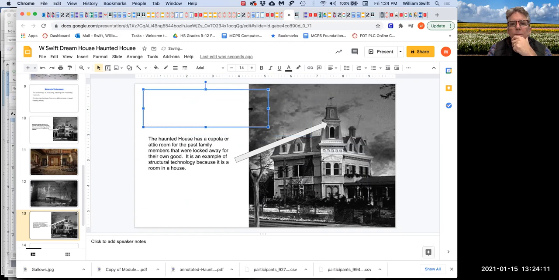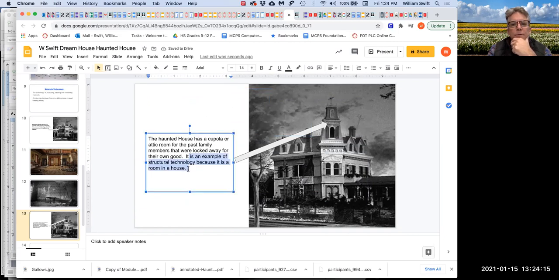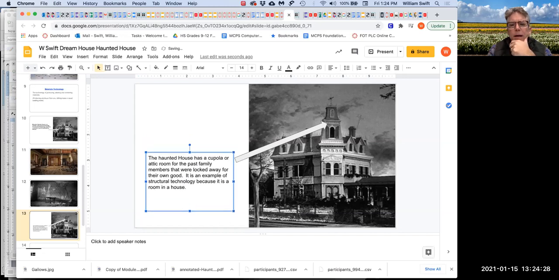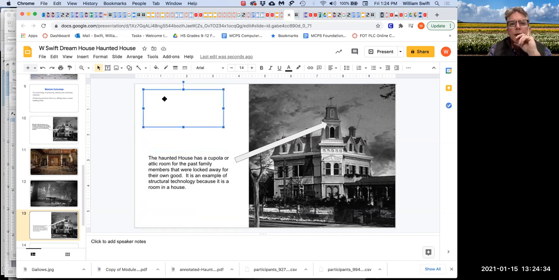I'm just making another text box over here. I was trying to move this box down. If I am on the box, can I move it? There we go. If I click on the squares, again, if I use my up and down arrows, it lets me use them. Okay, so now we've got that.